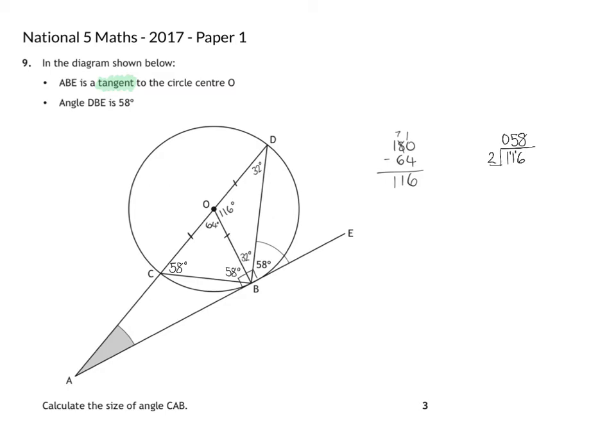So now we have a 58, so that's a 32 as well, because we've got another tangent in here. So in there, the tangent is telling us that this is 58. If that's 58, that's 32 as well. Another thing that we've missed, and I haven't spoken about, is the fact that this is the diameter of the circle. So that tells us as well that this angle C to B to D has got to be 90 degrees too. So I could have figured out my 58 that way, in fact, rather than the way that I have done it. So I've kind of found out more than I actually needed to. So we've got 32 here, which is fine.